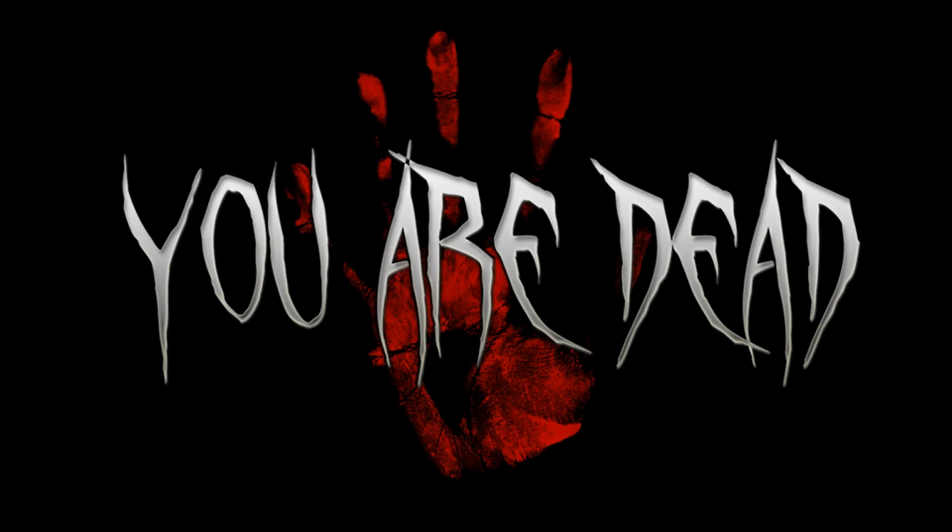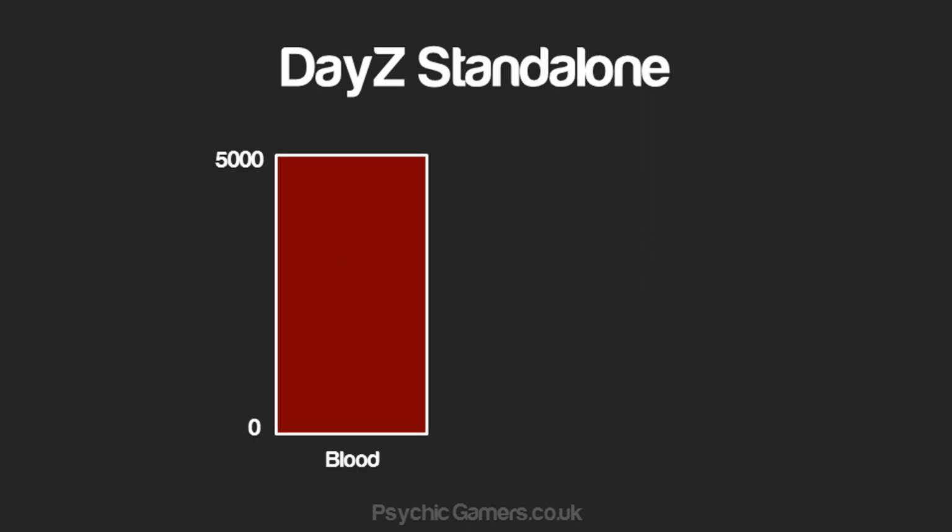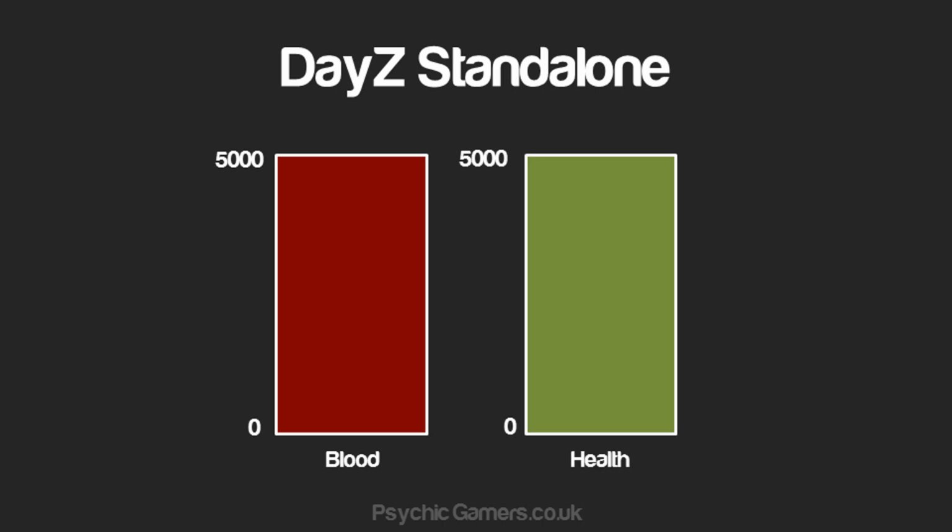So, how does it work in DayZ Standalone? Well, we still have a blood bar, and this is out of 5,000 this time instead of 12,000, but we also have an additional value called health. This goes up to a maximum of 5,000 as well. Both start out at 5,000 when you spawn, and both have a minimum value of 0.